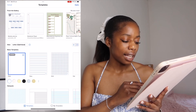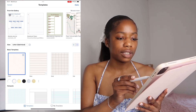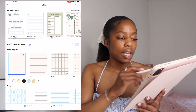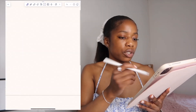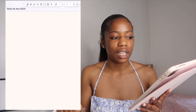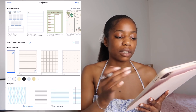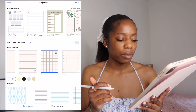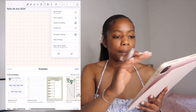I choose something that's a little bit more beige. As you can see above, there are other templates and you can use calendars — I always use a calendar just to help me stay organised and keep it digital. We chose our sheet of paper and it looks like something you'd see in vintage notebooks. I go back to template settings and choose grid to make it a bit easier.